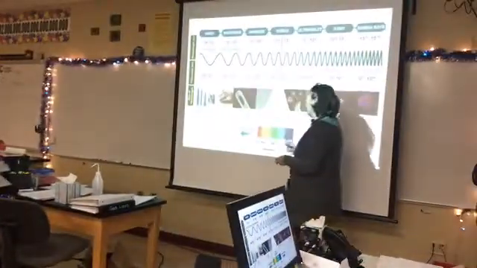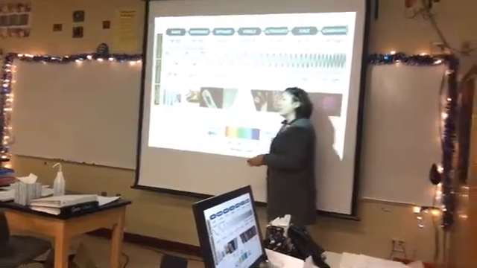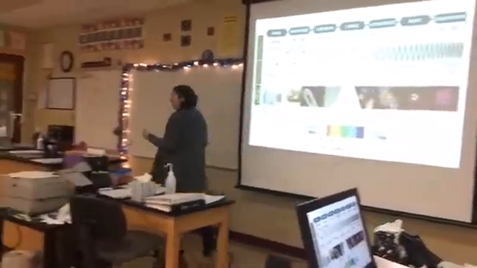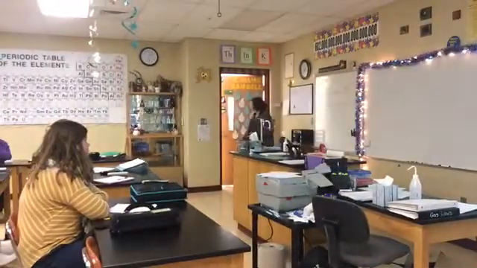Then comes visible light. Visible light is between the size of a protozoan and a virus. This is the size that can actually penetrate our eyes and allow us to see things.